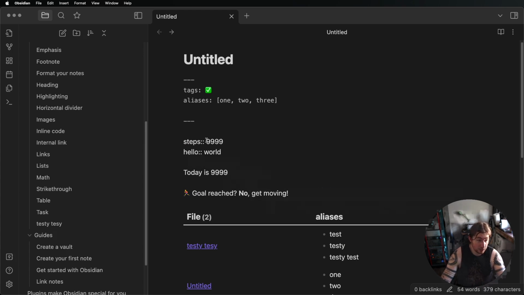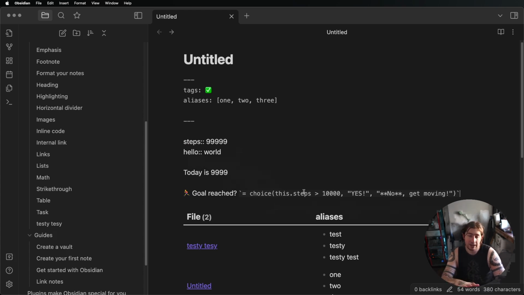So now if steps becomes this much, almost 100,000, then if I refresh that, yeah. And so this can tell you daily, based on the YAML metadata or the custom data you add, did you meet your goals for that particular day, where this.steps and so on. And if this is an inline query, you could also make it only look at this particular note, or you just have it be a Dataview query. There are so many ways to access and actually utilize the metadata via YAML and Dataview that it's literally crazy how much you can do with this.